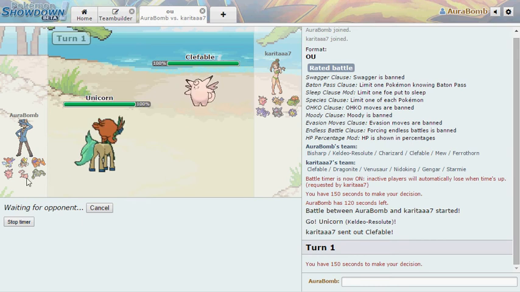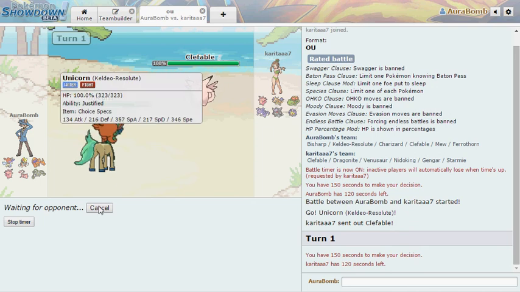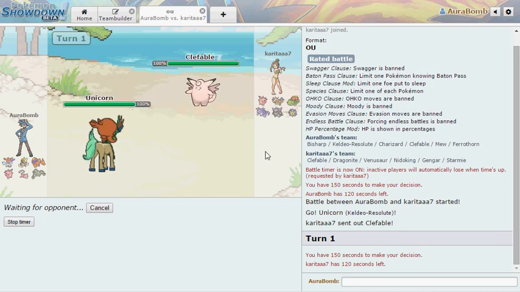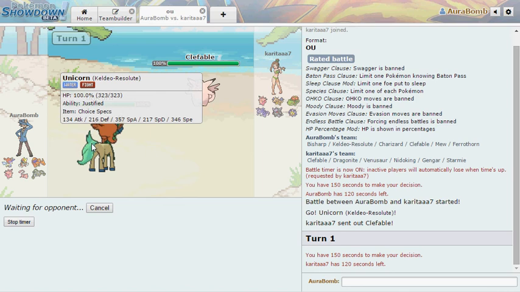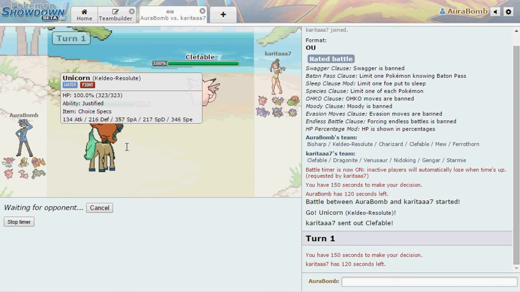And I want to get up Stealth Rock. Stealth Rocks will do some damage. It will break Gengar's Sash if it has a Sash, and it will get rid of Dragonite's Multiscale, which is important because I want Unicorn to Icy Wind the Dragonite, and I want it to one-shot the Dragonite, and hopefully it won't one-shot us with any of its moves.